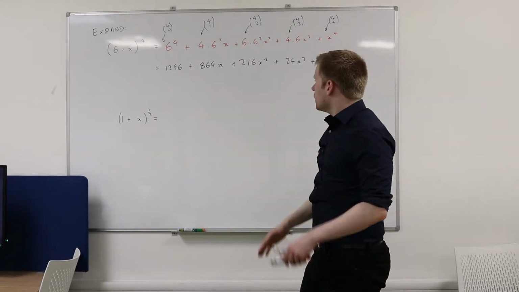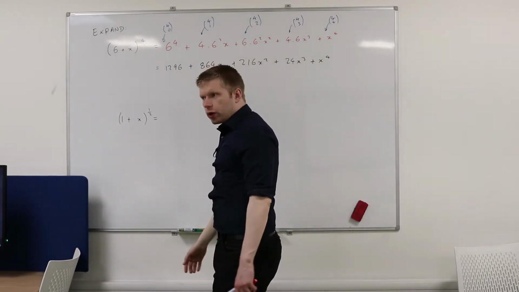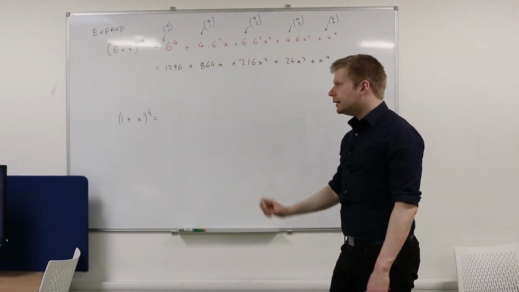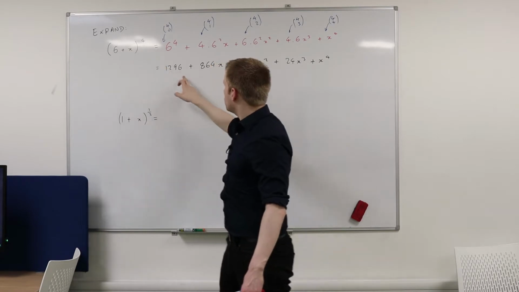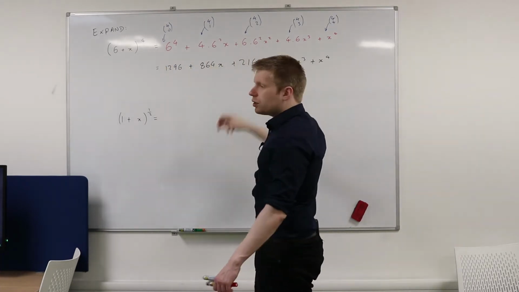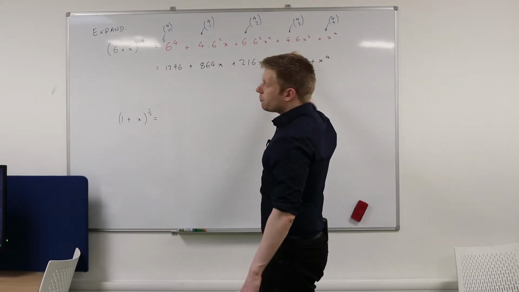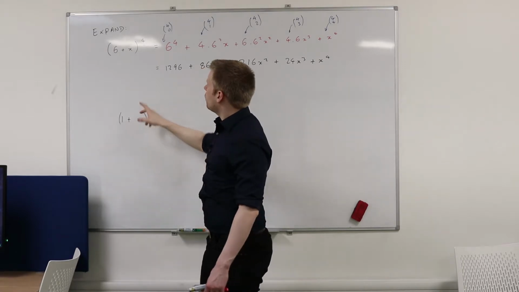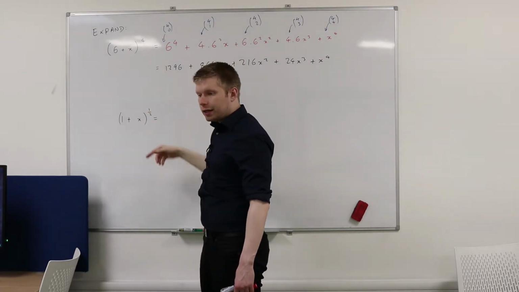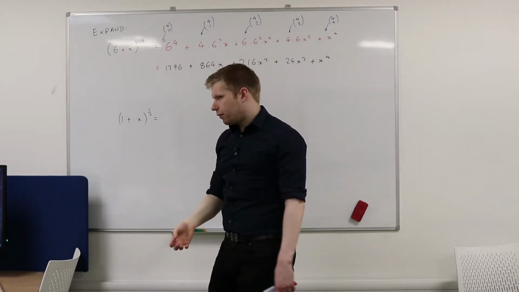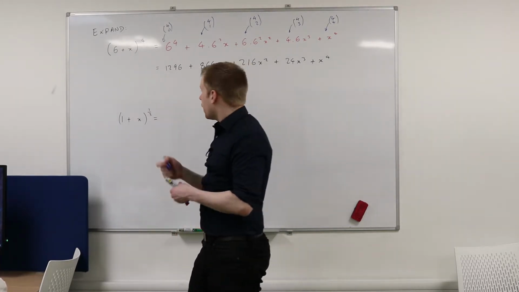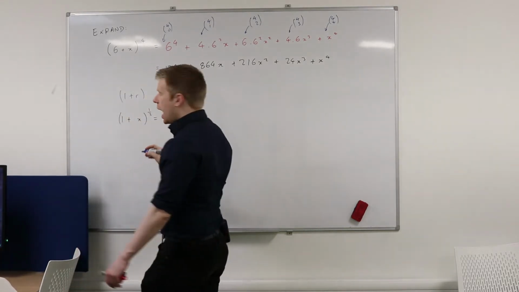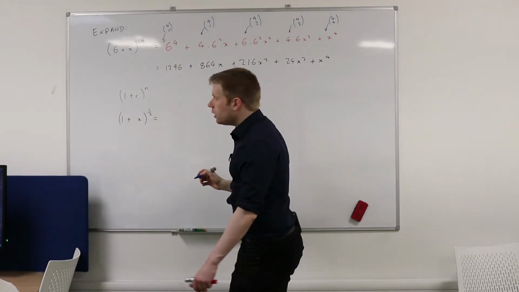Okay, good. Now this one is a little bit more tricky, okay? Because raising something to the power of a half, it's not as easy as just this one. This one you could just observe the pattern that the powers of 6 decrease and the powers of x increase. This one's not as easy as that because you've got that power of a half. In other words, you haven't got a whole number, an integer power. However, we derived a formula last week, which was if you take 1 and you add something, so 1 plus something, and you raise it to the power of n, what was this equal to?